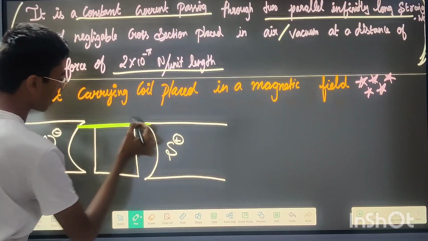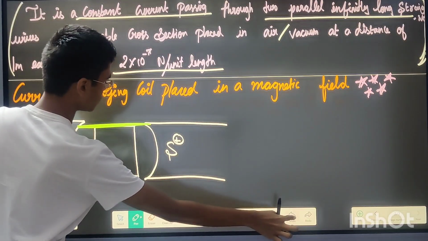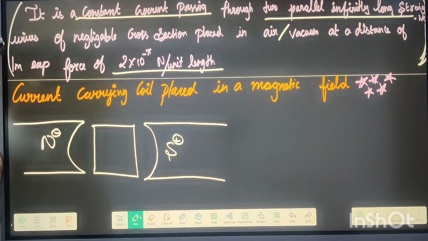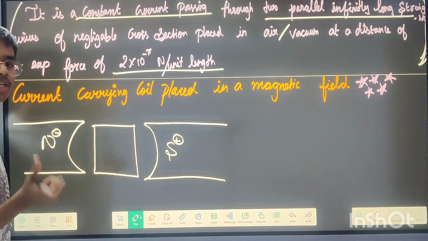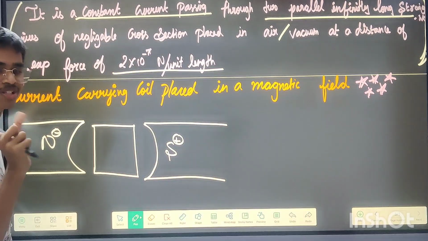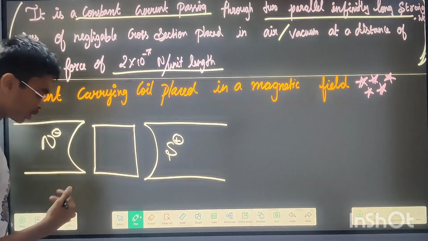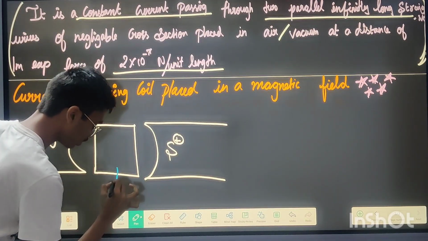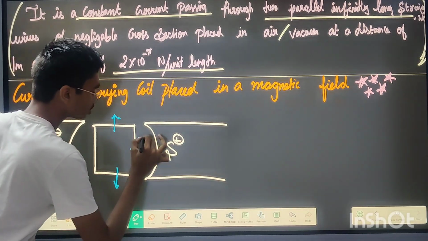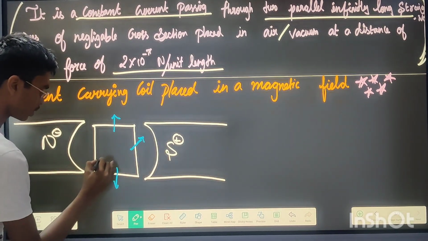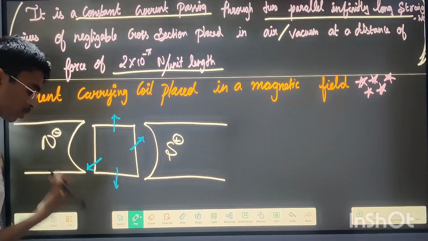Like this, the overlapping of magnetic fields you can very easily see. Now, because of this magnetic field, there will be a force, and a torque will be produced. So here one torque will be there, towards this direction one torque will be there, then towards this direction one torque, and also towards this direction another torque will be there.